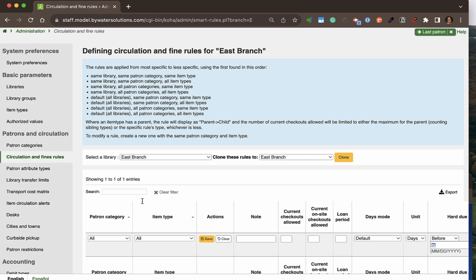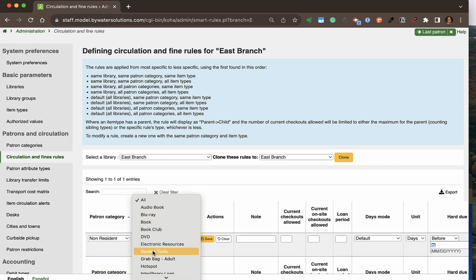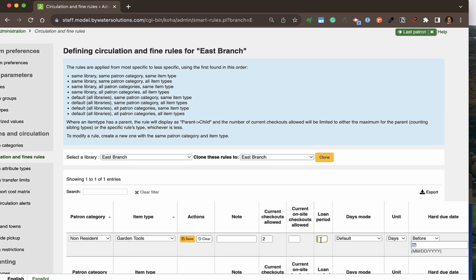Koha is going to look at the library-specific set of rules before heading over to a default set. You can assign both a patron category and an item type. So if we had a specific patron category, non-resident, and we had maybe garden tools, maybe we have 2 checkouts. How long do they check out?